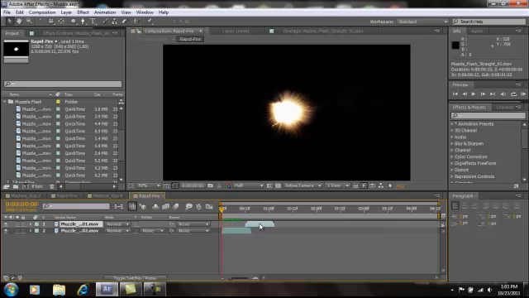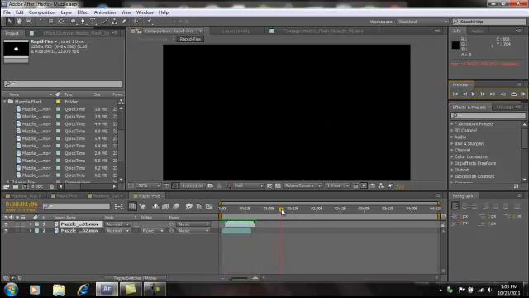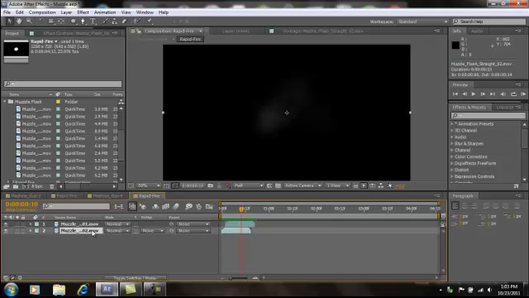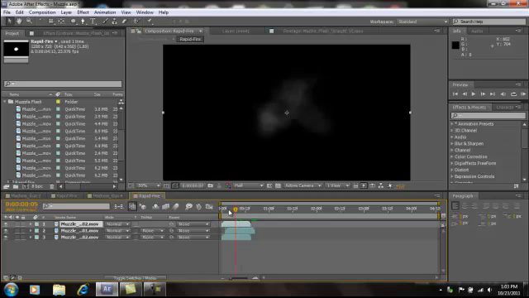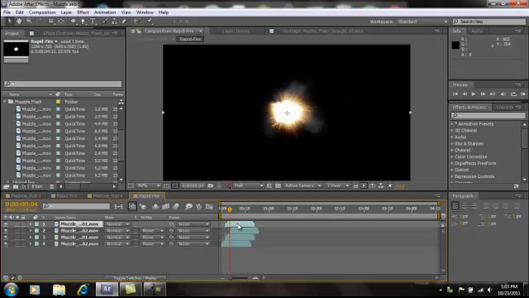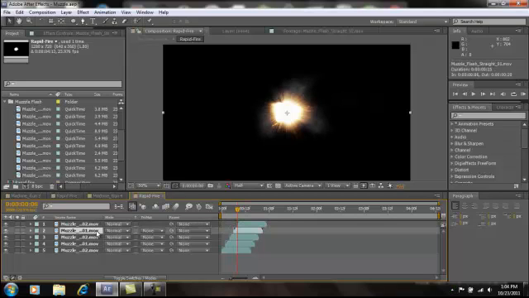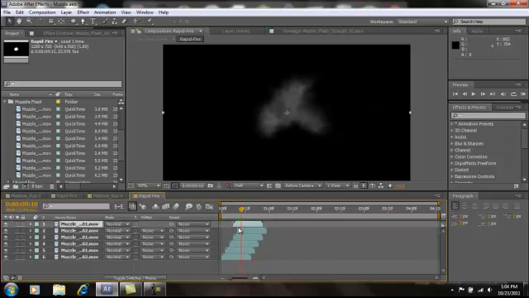So pretty much what we're going to do is use Page Up and Page Down to place them two frames apart, like that. And then we are going to duplicate muzzle number 2, put it on top, and do the same thing. We want to use the two different assets, not the same one in a row. I'm not sure if I'm making any sense, but you know what I mean, I think. So we're just gonna do this until it's long enough. Just keep going.